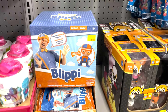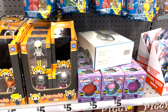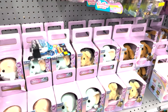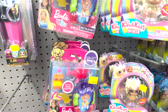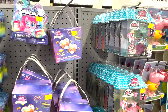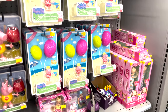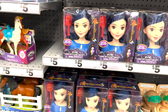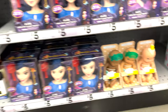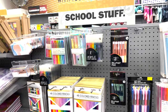They have little blind bags — Blippi toys, Haribo, which are new, Ryan's World, Piggy. They have these little pets you take care of, Kindy dolls, friendship fortune cookies, Dorables, and Peppa Pig. All the name brand stuff you'd find at Walmart or Target, just a fraction of the price.